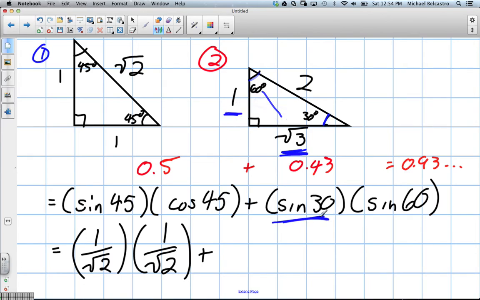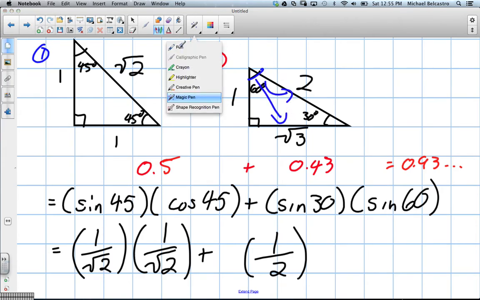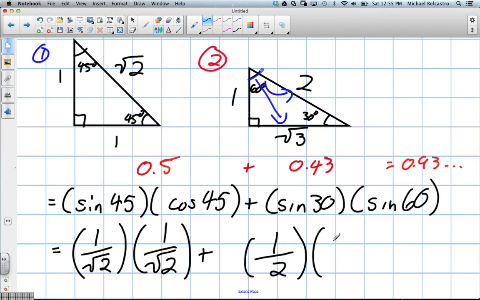Okay, so then let's talk about sine. Sine 30 is again opposite over hypotenuse, and in this case we're just going to have 1 over 2. Now we could write it as 0.5, but it'll go a lot easier when evaluating an exact value if we leave things in fraction form. And sine 60 is still opposite over hypotenuse, which is going to give us root 3 over 2.